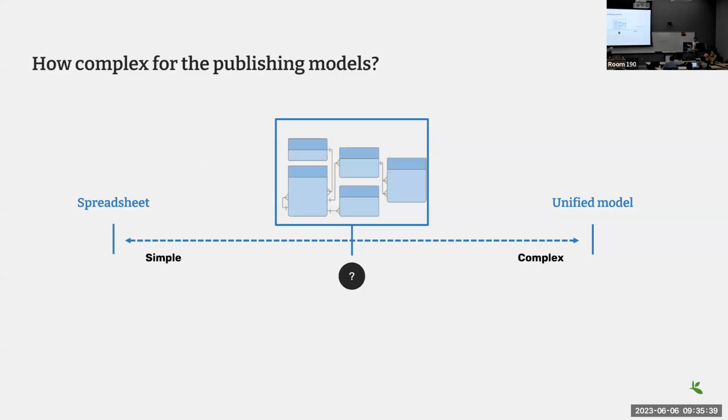So that's where we are at the moment. We know that there are people who are dealing with very simple data, and that's what they have the capacity to work with, simple spreadsheets. And at the other end of the spectrum, we've got this very complicated model that's going to satisfy some people, but probably be too hard for many people to achieve. Somewhere on this gradient will be a set of data sharing models, data publishing models that are able to capture the key aspects of people's data and be a new way for us to move data sets around within GBIF. And this is an ongoing piece of research and exercise at the moment.